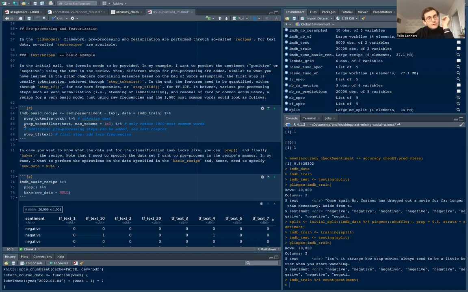And then here in the middle, we have a bunch of different steps that we can use. I will show them in a second. I have made a list of them. And in this case, we just do a step token filter. And through the max tokens argument, I say, okay, I want to have 1,000 tokens in there. The 1e3 basically means the same as 1,000. The three basically stands for the number of zeros that are added to the one.